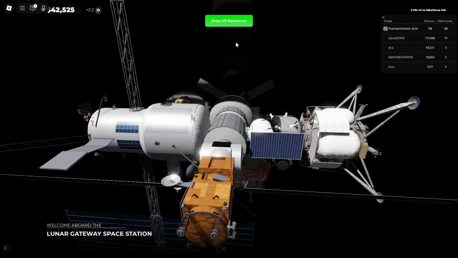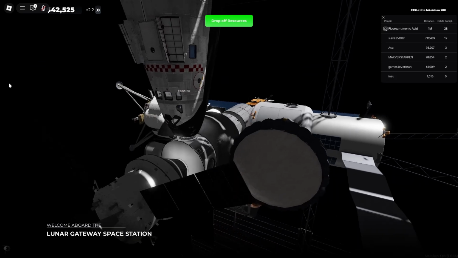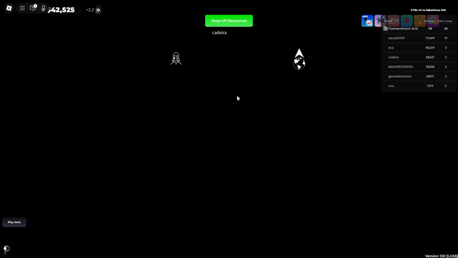You can choose either to drop off resources here or return to Earth and drop them off there. You will get a bigger payout if you drop off at Earth. But I didn't have anything, so I'm just going to drop off here.